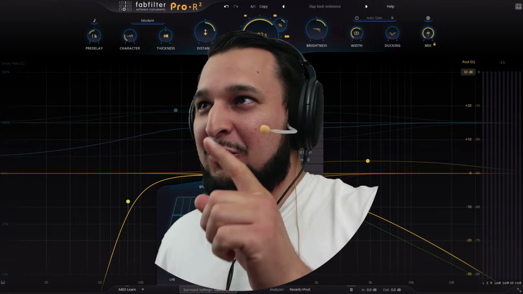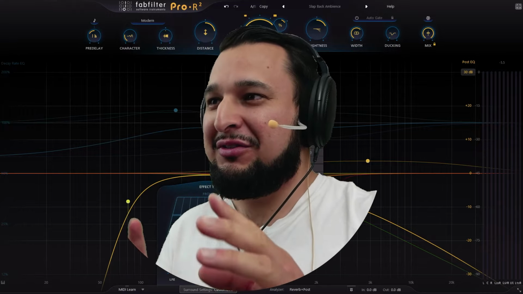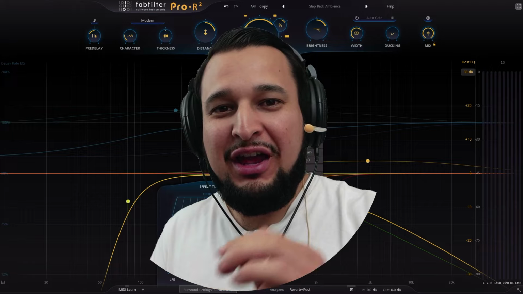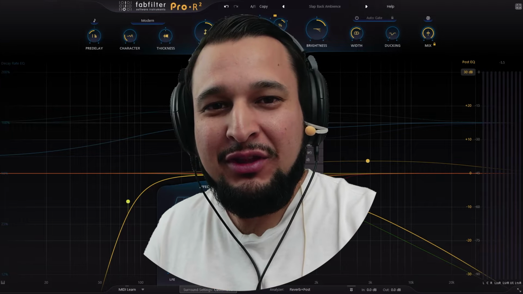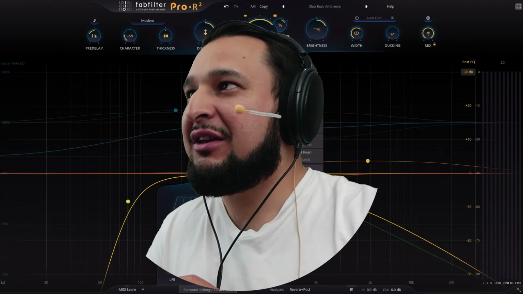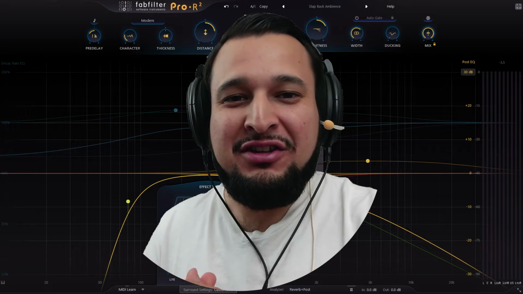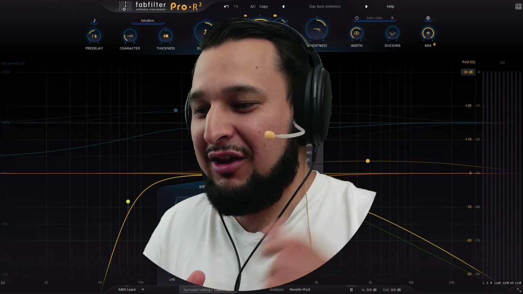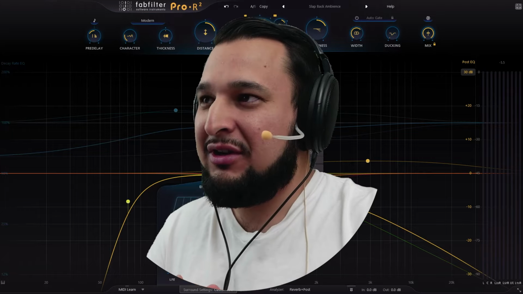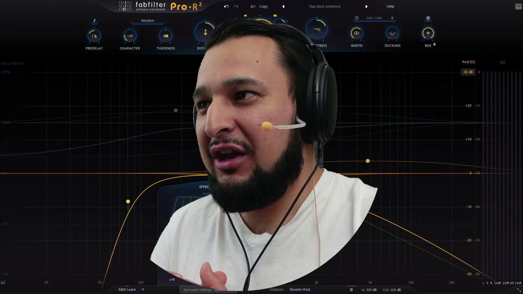That means we can have Pro-R 2 with all its goodness and in Dolby Atmos without having to pay an extra fee or an extra license or an extra Atmos version. This is all included inside Pro-R 2. This is going to democratize the ability of users to make music with Atmos, of people to understand the complexities of Atmos and settle them down.